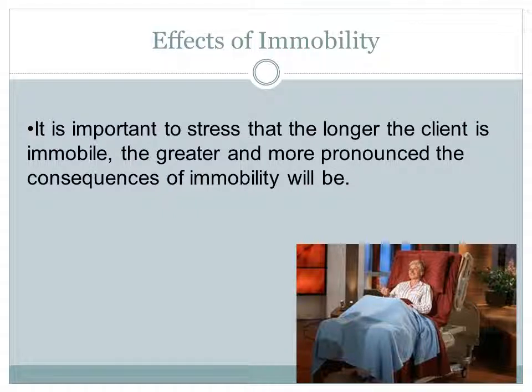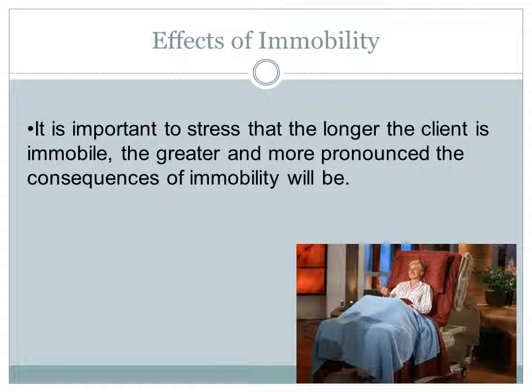Clients who are immobile are at risk for the disuse syndrome, which is a multi-system problem caused because of inactivity. Prolonged bed rest is going to increase the heart's workload and produces an increase in oxygen demand. Immobility can lead to joint contracture, which is characterized by an abnormal fixation of a joint.